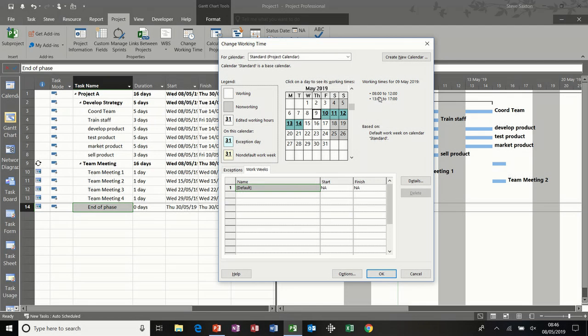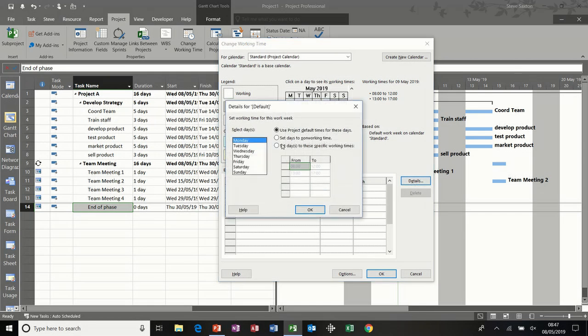Every other day should be the default setting. So that's how you change the times. I'm just going to put that back to the defaults of Friday so it doesn't mess us up later on. So use project default times. If you had a non-working day, you would tick that option. If Saturday and Sunday were working days, you would highlight those two and select it through there, or you could change it in options.